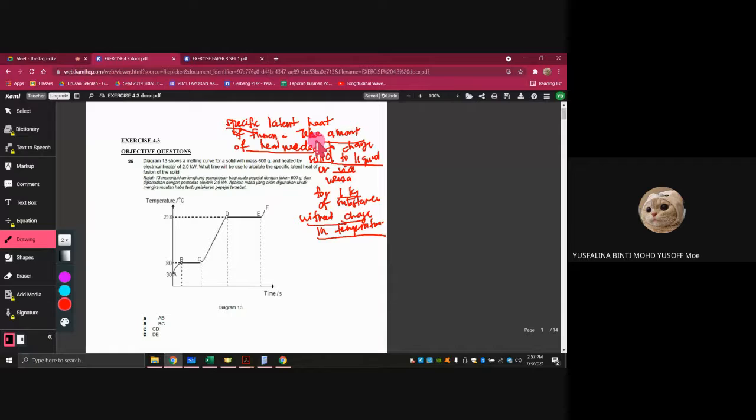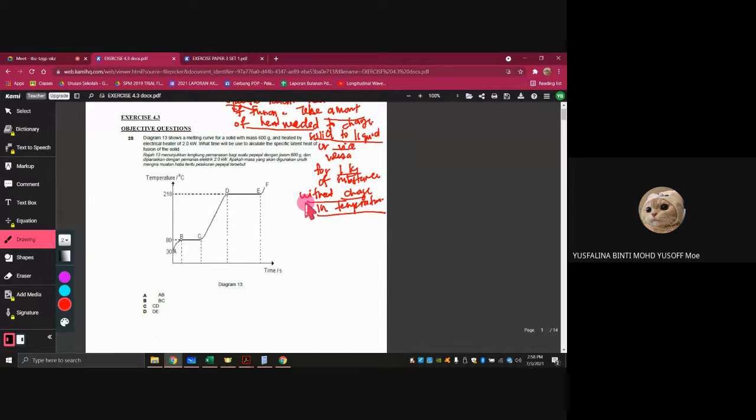The one that we answered just now, you said to break the bond of the molecule. That one is if they ask you why the temperature does not increase. Then you can say the heat energy is required to break the bond between the molecules. But in the meaning of the specific latent heat, you don't need to mention breaking the molecular bond. I hope you can remember this.